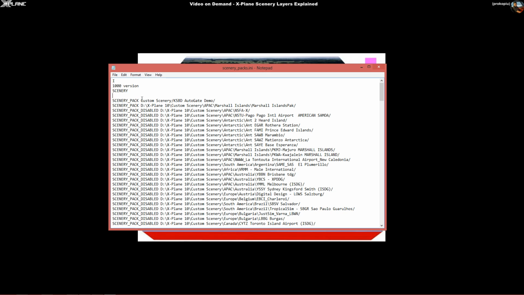Each line consists of SCENERY_PACK, and then comes the relative path to your Explain root folder. So in my case, it's on the J drive called J Explain 10. So everything under J Explain 10, in my case, is the custom scenery folder. And this is a sample scenery that comes from the AutoGate plugin that does moving gates.